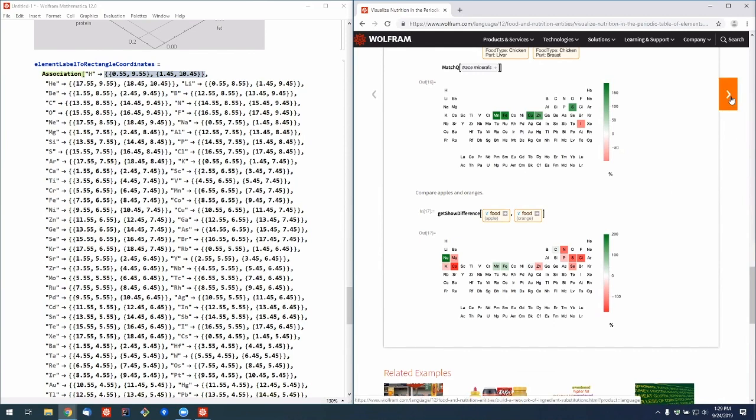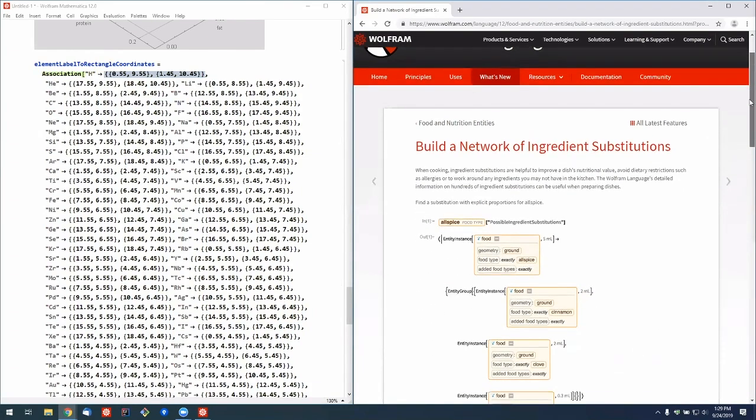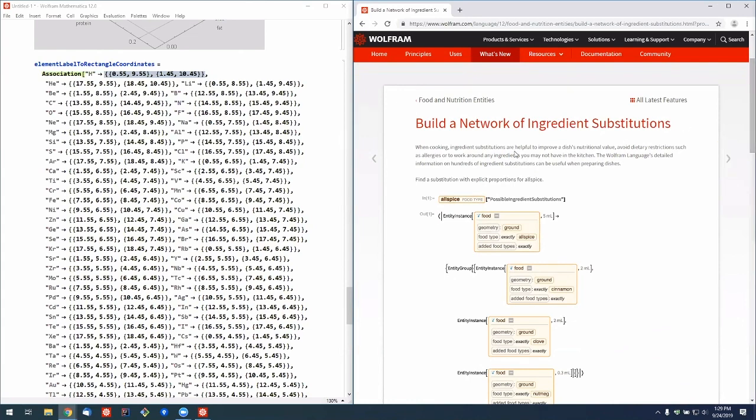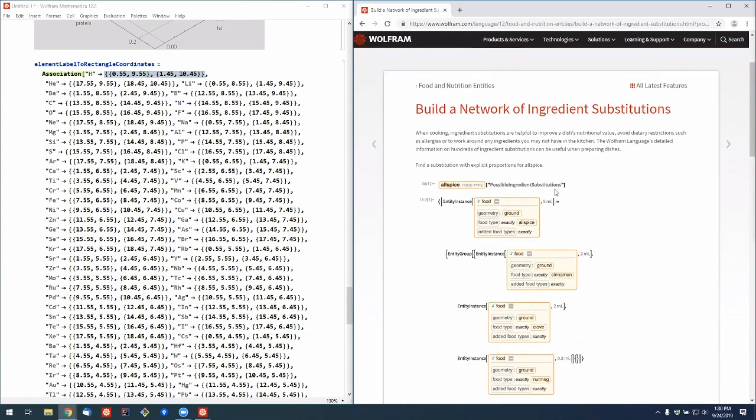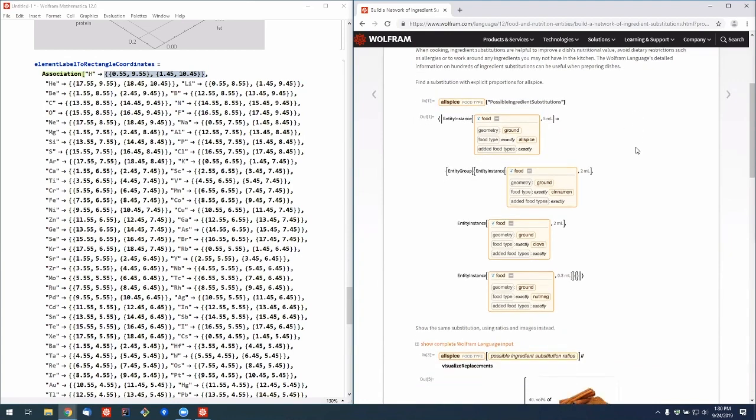Moving on past that example, the next one is ingredient substitutions. We have about 2,000 ingredient substitutions in our system in various forms. There are explicit ones like this one here. For allspice, if you look up the possible ingredient substitutions, you'll get back an association of entity instances, which is how we represent quantities of food. In this case, it's 5 milliliters of ground allspice. And one of the substitutions is the group of ground cinnamon, ground cloves, and ground nutmeg, for example.